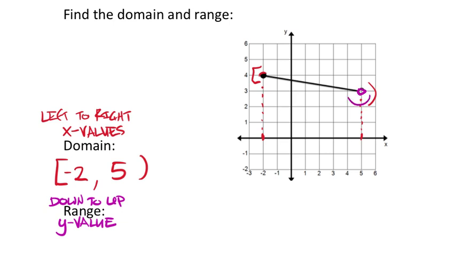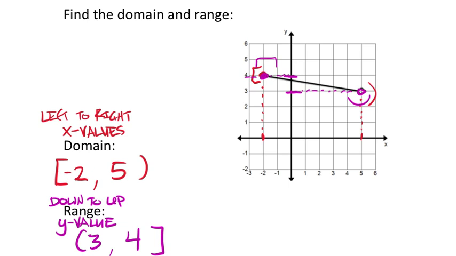So going up, I'd have a set of parentheses there. So I'll start with a set of parentheses. And that y value, so I got to follow this over to my y-axis to find that value. It starts at 3. Now it's moving up. So starting at this point, I'm going to move up, and the highest point that I have is this one. So that's a closed circle, which means I'll have a square bracket right there at the very end of this. There's my comma, and that y value, I mean, you could follow it over here, but either way, that y value is 4. So it's a much thinner range than the domain.